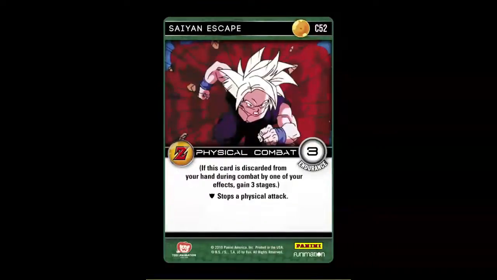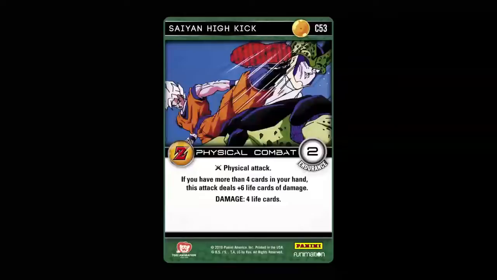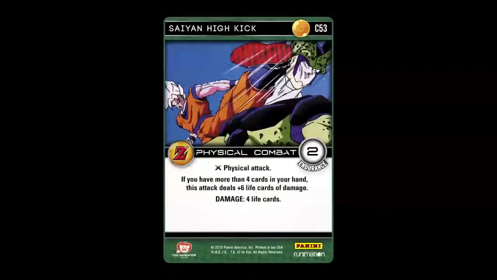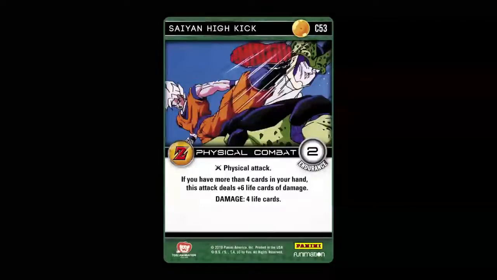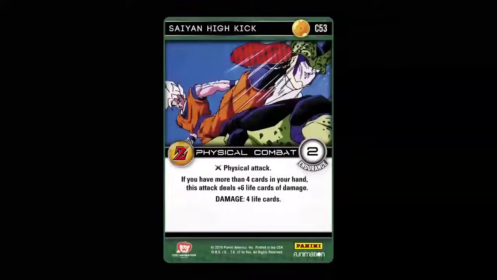This card is not okay. This Saiyan High Kick card is pretty bad. Yeah, this is one of those Timmy cards you look at. It's like, look at all the potential ways to do 10 life cards of damage, and the more you look at it, the more you realize it's not likely to happen. The number 4 on this card is really misleading because you have to have 6 cards in your hand to make this card work.